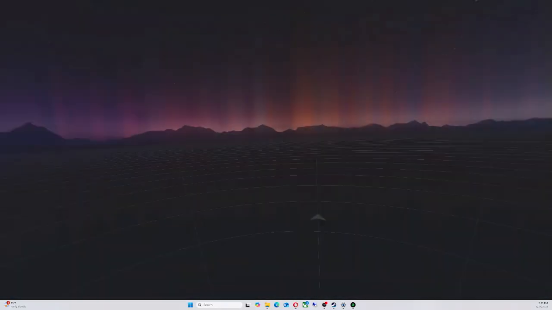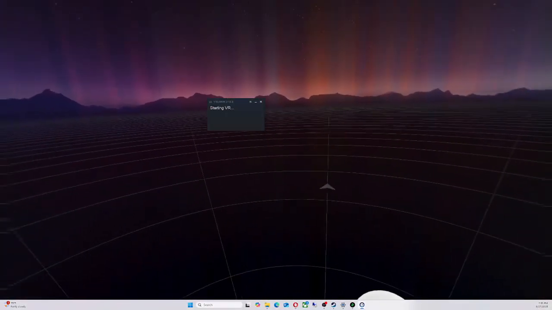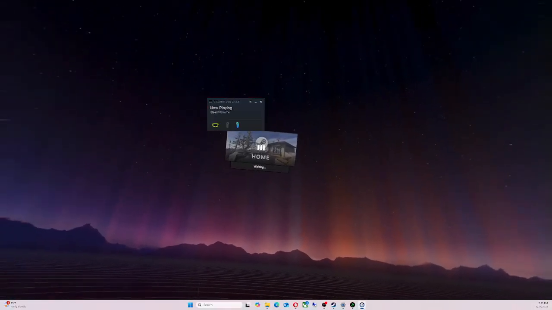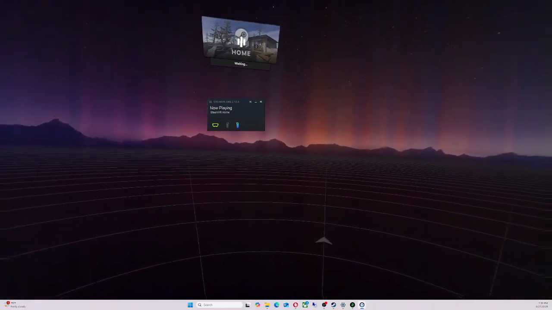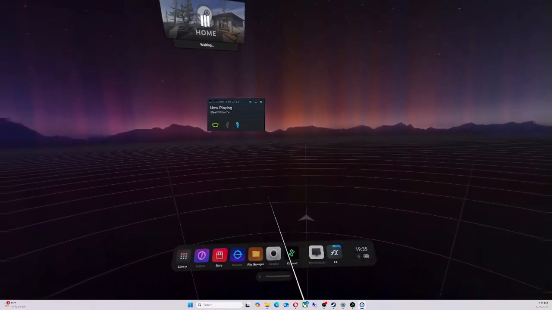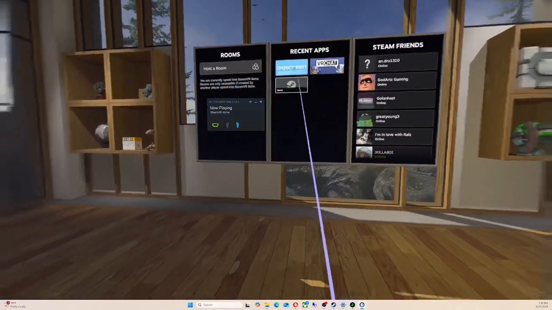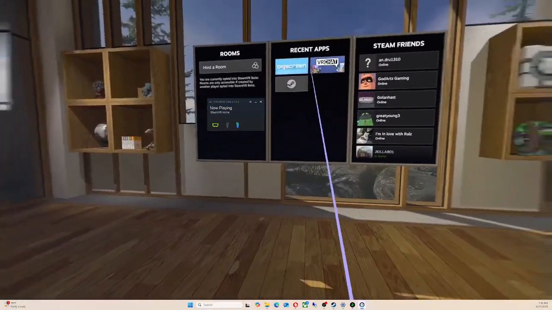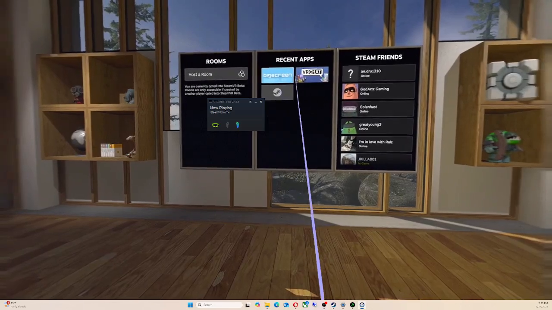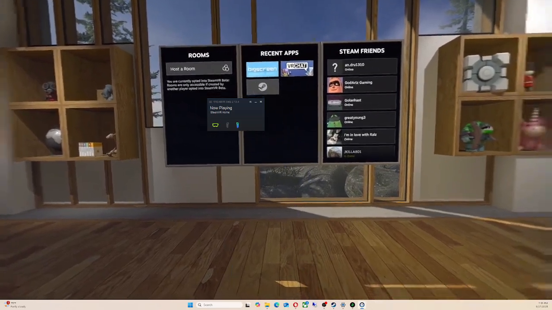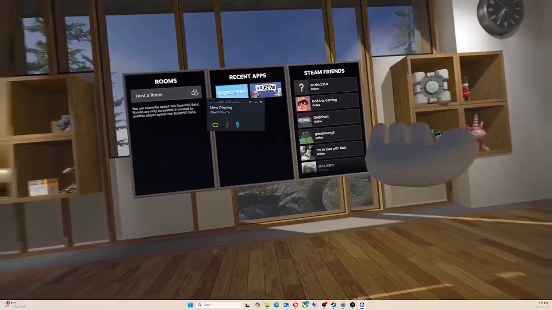Now you have SteamVR ready to go, and it's running just fine. Then you can click on Big Screen or VRChat, whatever apps you have installed, and it works just fine.